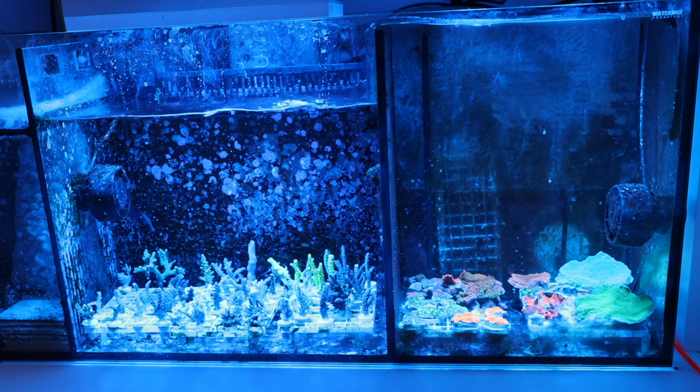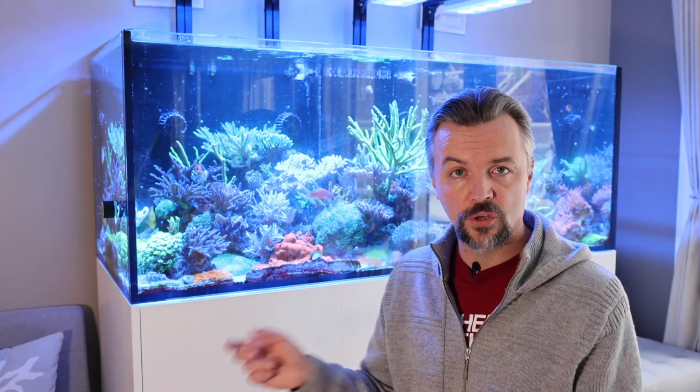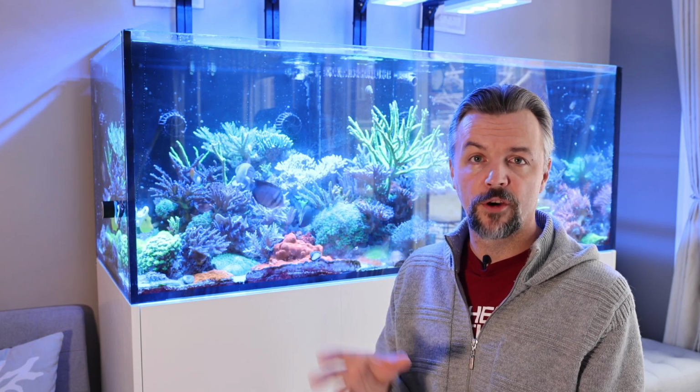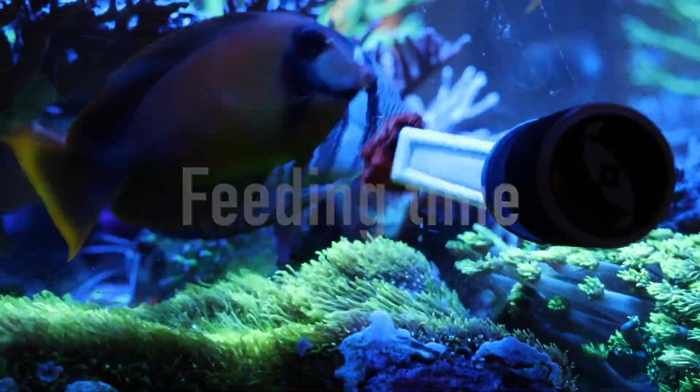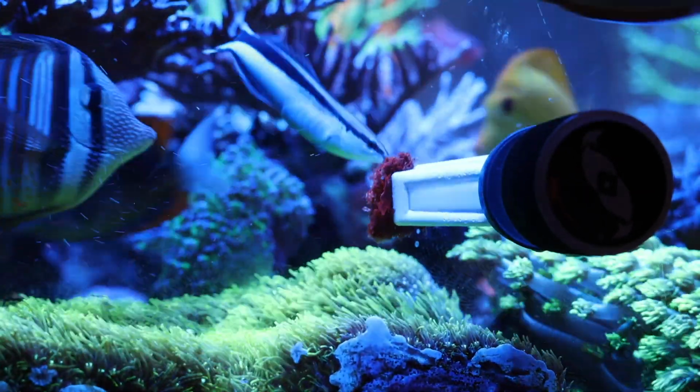And other than that, I actually have a small tang in there. He's really tiny, but I'm using him to control the algae, and I can be transferring him from one section into another. There's no other species of fish in there, so he doesn't need to be as wary of the surroundings. And I also give him a little bit of food as well. So far it's been working great.